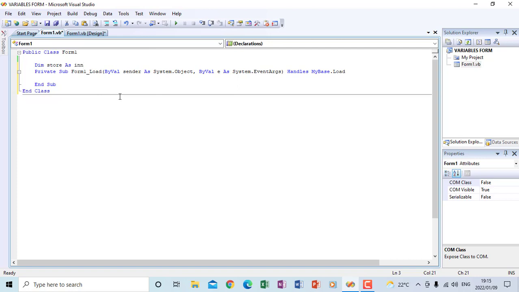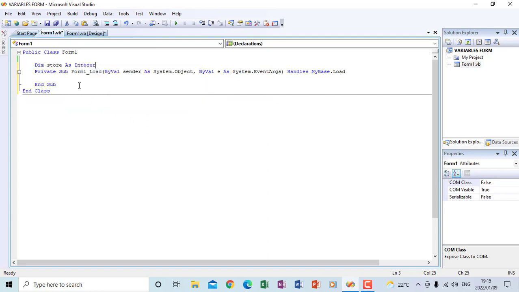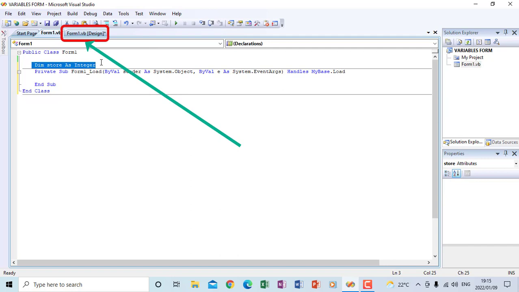When I type integer here, it will come up on a list, then I will take it. So dim store as integer under public class means I can click anywhere, and now this statement will be seen by all the objects in the form.